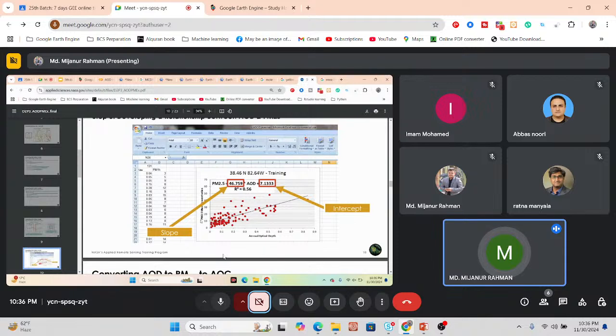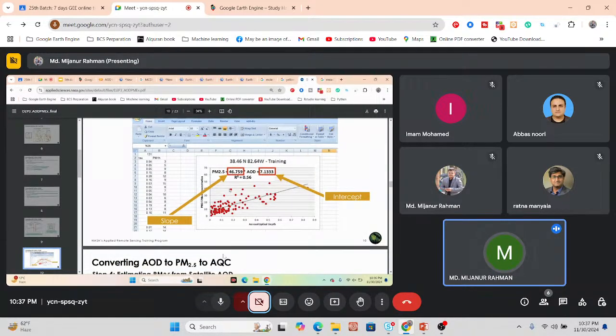This column is the PM 2.5 and this column is the aerosol optical depth. The aerosol optical depth we find from satellite data, and PM 2.5 we find from the ground data. Okay, and then we can make this type of thing. We can easily do this using an Excel file as well as Python programming. This type of correlation, where I said mx plus c, you can easily generate. Now we find this type of equation, and when I apply it, we can easily get the result for PM 2.5.